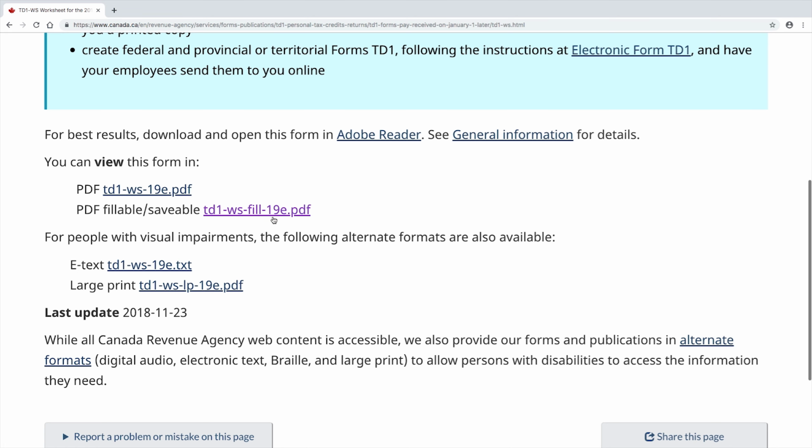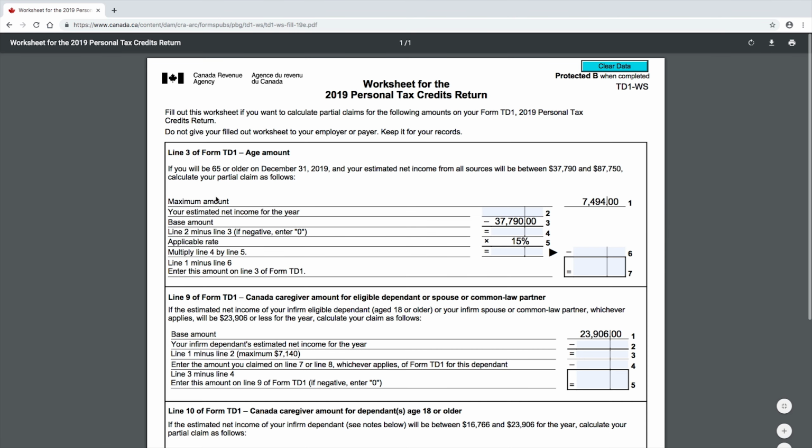Let's see what it looks like. So that's what the worksheet looks like. If you're trying to claim a deduction and it makes reference to this worksheet, then by all means go online, download the worksheet, plug in the numbers, and use it to arrive at the correct amount to claim. Let's go back to our form.